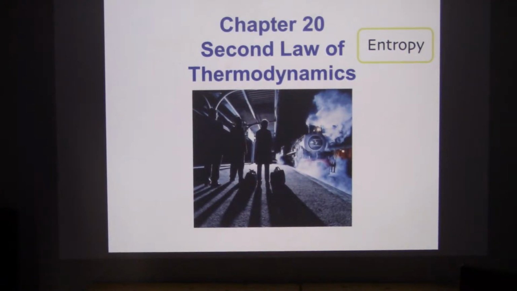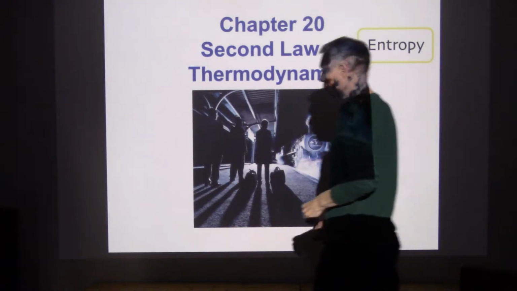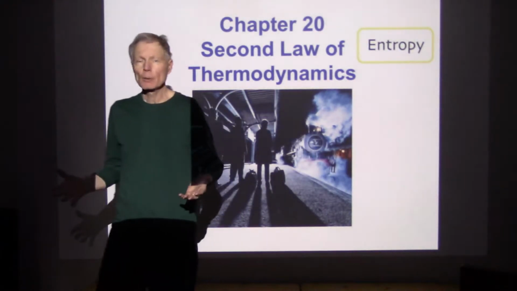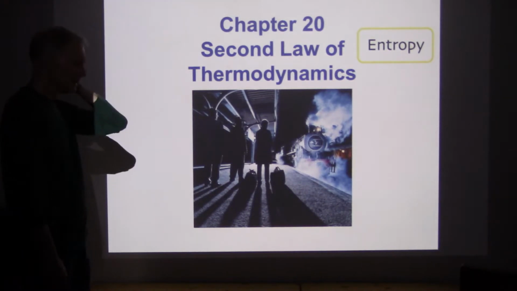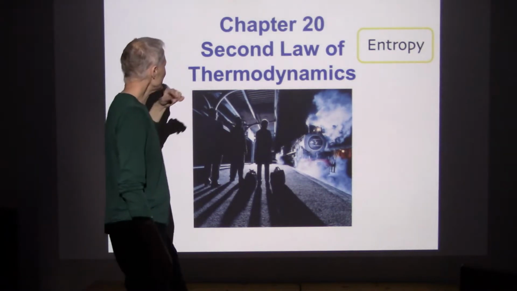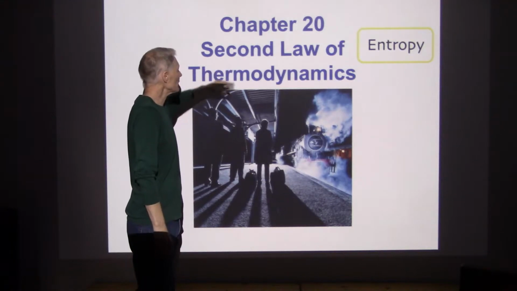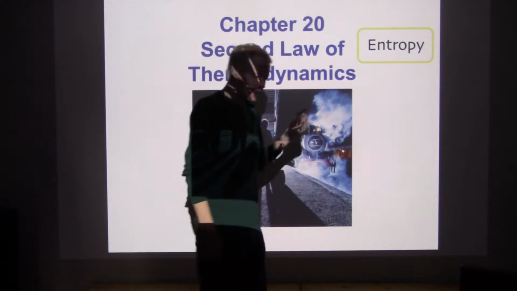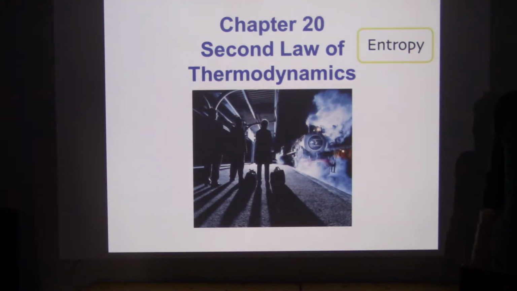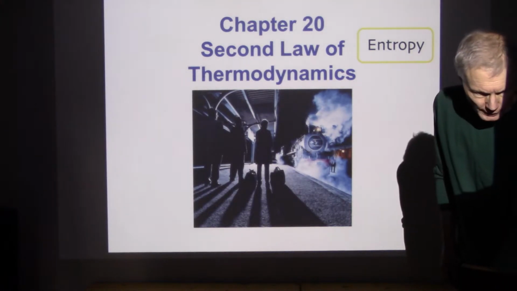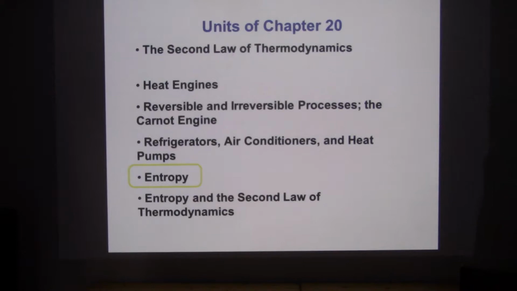Good morning. Here we are back with more thermodynamics, moving on to our last chapter in thermodynamics, chapter 20. It's called the second law of thermodynamics, and that has to do with a concept called entropy. So entropy is an important concept. We want to get a feel for this. So let's take a look and see what we have here.